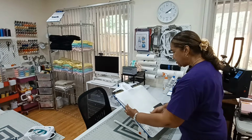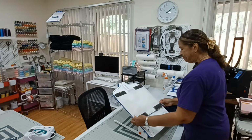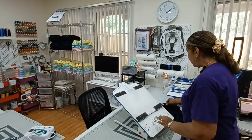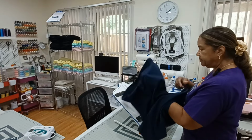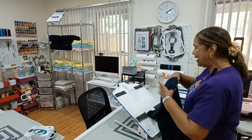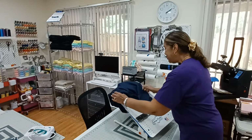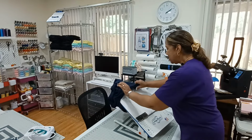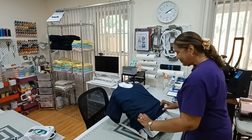Again, this is called a weight stabilizer. If you wear it, don't tear it. And this is the shirt. This is a Gildan shirt. It's a size large. And yes, I went for the navy blue. I'm surprised, it was the third option that I thought of. And I think it's gonna look pretty nice. You will see once we get to the embroidery machine.